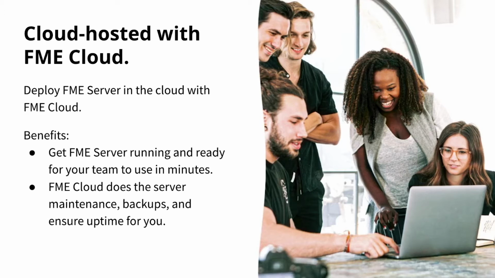Normally an instance will launch within a few minutes, and FME Cloud will do the server maintenance, backups, and ensure uptime for you. And FME Cloud is also, I'd say, the only FME Server deployment that has a different licensing model. So with FME Cloud, you're paying for time per instance size. So if you've got a really big instance, that's going to cost you more every hour than a smaller instance. And you can run as many engines as you want on an FME Cloud instance. You're just constrained by the hardware that it's running on. So if you're on a standard instance, which is a smaller instance, if you try to add 30 engines to that, I mean, the FME Server web UI would probably let you, but the underlying machine probably would have a bad time if you did that.